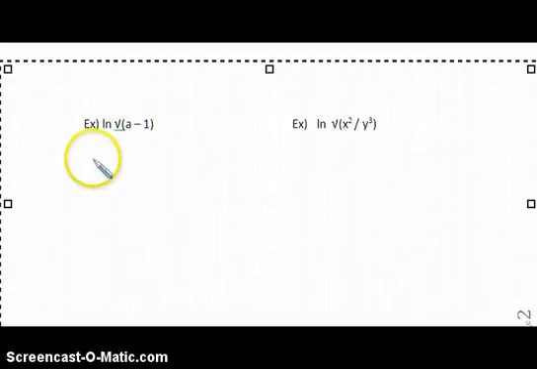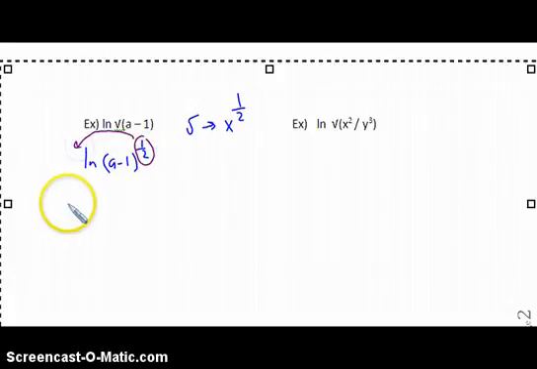Okay, in our next example here, I'm noticing that I'm taking the natural log of a radical of a square root. So remember, I'm going to change my square root sign into an exponent of 1/2. So more specifically, instead of it being x raised to the 1/2, it's going to be the natural log of the binomial a minus 1 raised to the 1/2. Okay. Again, I have a binomial. I don't want to break that binomial apart, but what I can do is change that 1/2 to a coefficient out in the front. So it'd be 1/2 times the natural log of a minus 1.